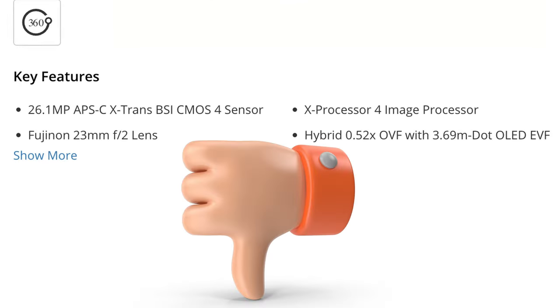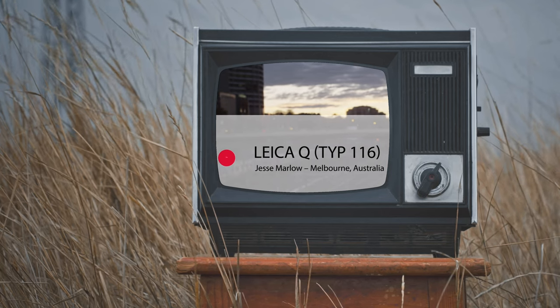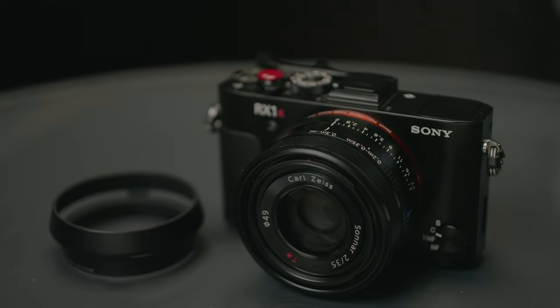But there are two problems with the Fuji: low resolution and a crop sensor. In what world would that be a fair competitor to the Leica? The reality is there's only one true opponent for the Leica Q2, first announced back in 2015 and still sold today. Let's rewind to June of 2015, when Leica announced the Q — their first fixed-lens full-frame professional compact camera. Four months later, Sony flexed on Leica and announced this: the RX1R Mark II.